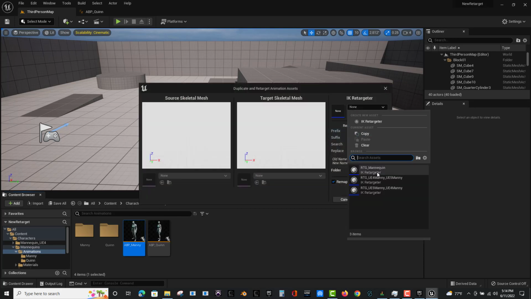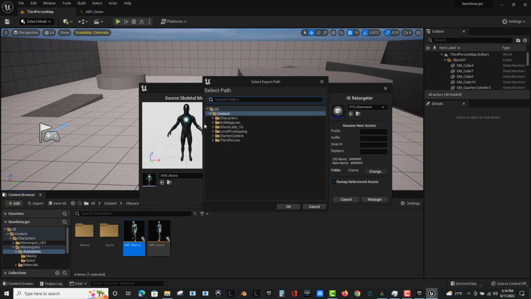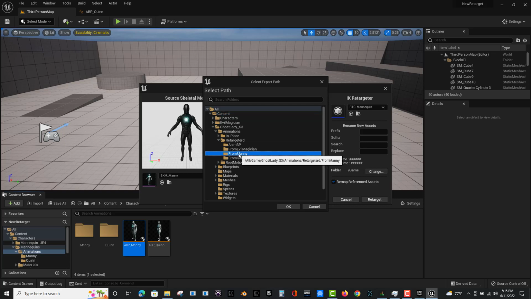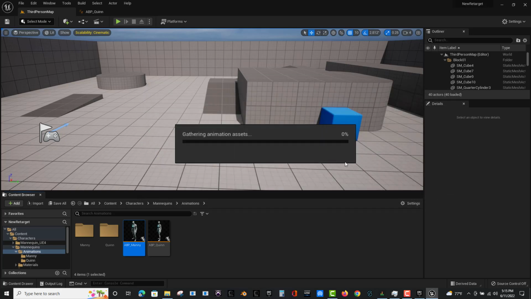The IK retargeter can be this one because it's coming from Manny, and I'd already selected the mesh that we've been working with. But I want to make sure that this goes where I want it, so I'm going to choose the path where it says change. I already made a path for it in Ghost Lady Animations Retargeted. This one is going to be from Manny. And we'll let those retarget.